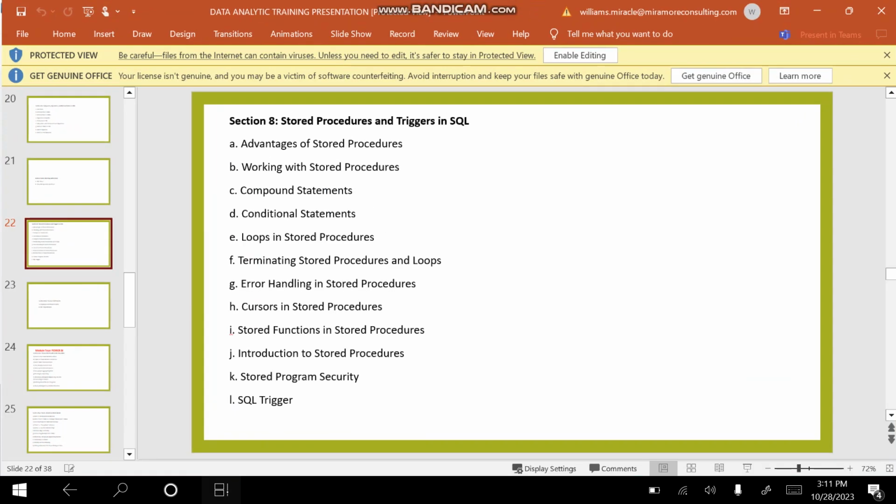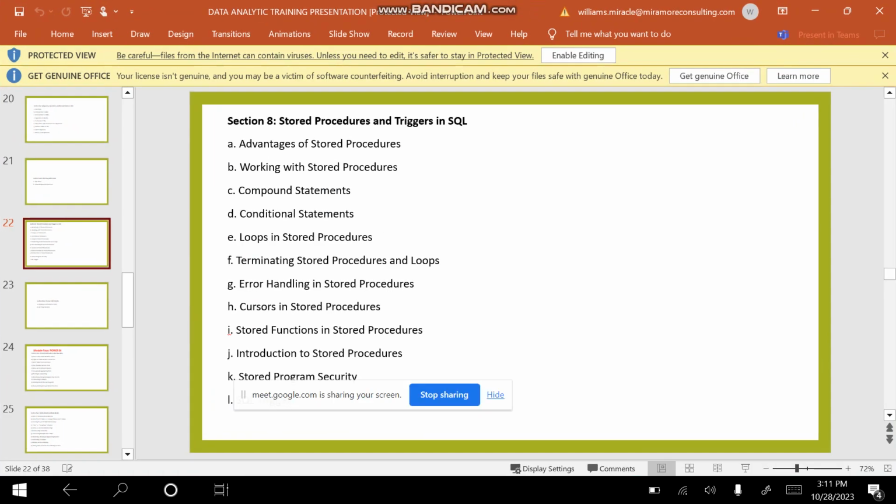Then we also have loops in stored procedures. Anytime you hear the word loops, it's just talking about repetition. It's like repeating steps until the condition is met. Most times you need to repeat. For example, fried rice you want to cook.